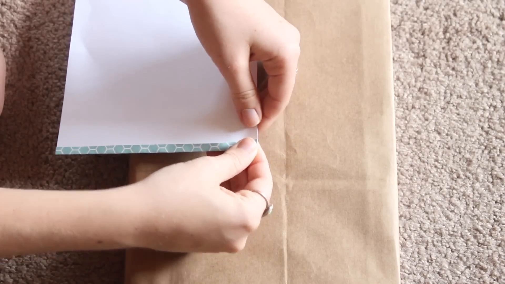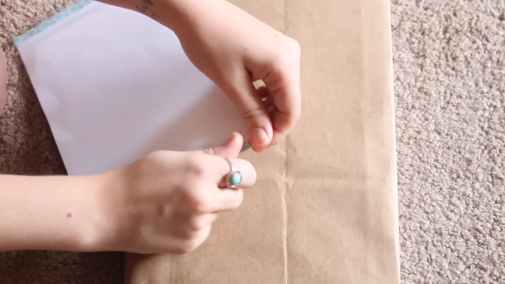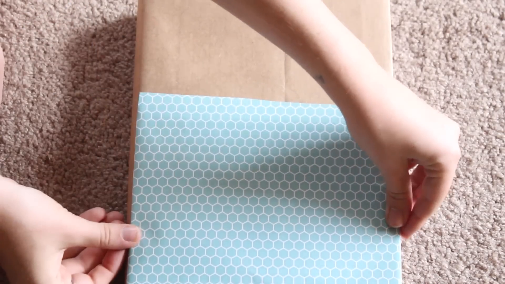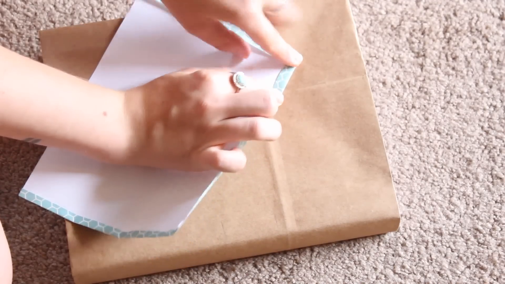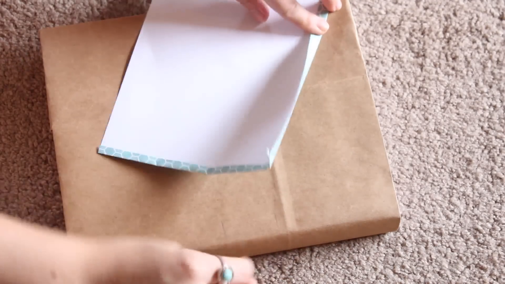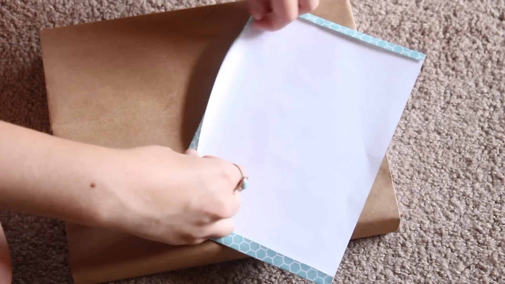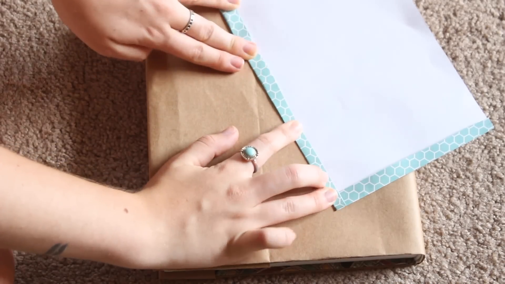So you're going to do that on both sides just like this. And then you also want to do it along the bottom because you need a place where three strips of glue to be able to go to hold this pocket secure. And then obviously you're just going to repeat that same exact process with the other piece of paper.